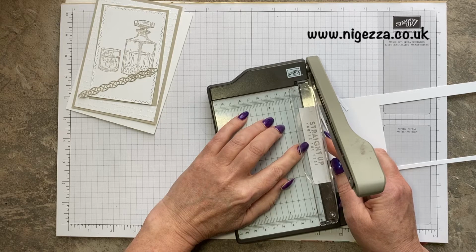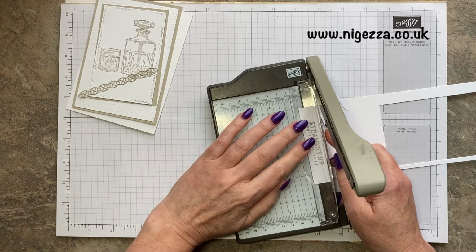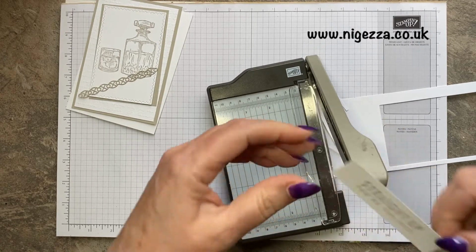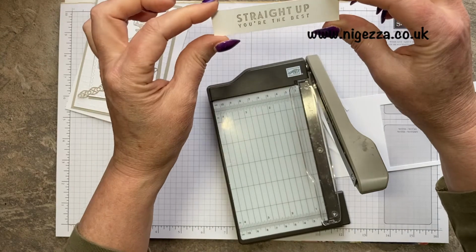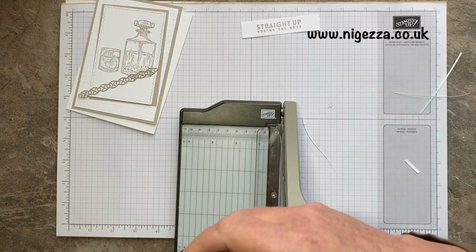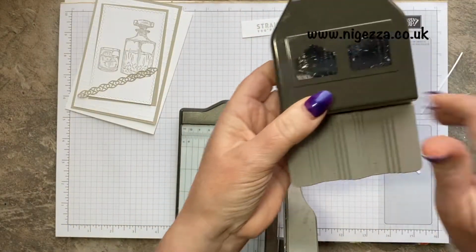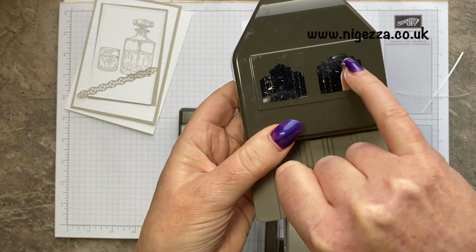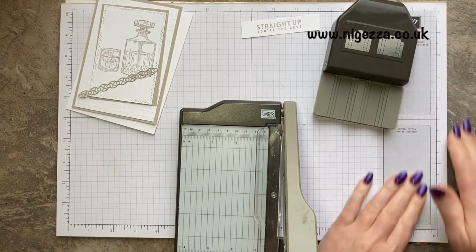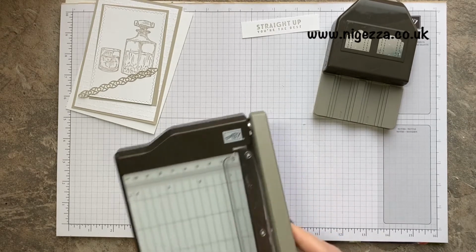Just think it needs ever such a little tad off. Yeah, I think I'm happy with that. Okay, so I want to use the Pick a Label punch. I'm going to use that end there because I think that's quite masculine and gentlemanly, and I think that will look very nice.